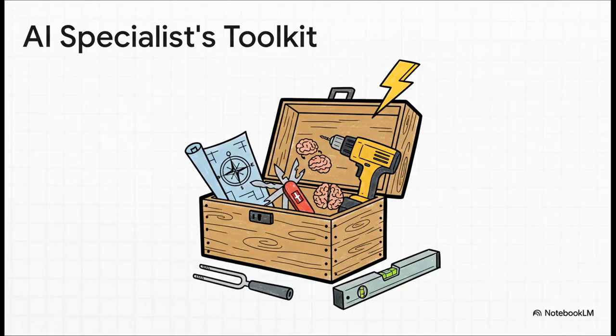So let's do a quick recap of the toolkit we've put together. You start with your high-level strategy. Are you doing a narrow task tuning or a broad domain tuning? Then you pick your efficiency tool, something like LoRA or QLoRA, to save you time and money. If you need a model that can do many things well, you might look at a mixture of experts architecture. And finally, you use a calibration tool like DPO to make sure the model's behavior is properly aligned.